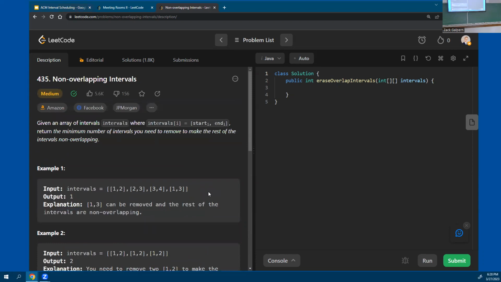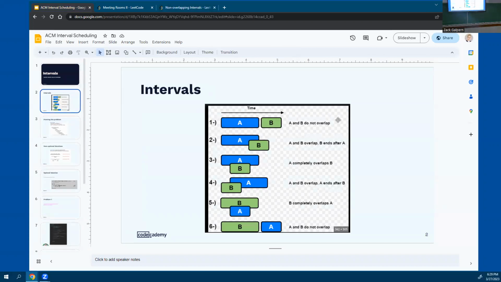What do you think the solution is, if you had any guesses, if you haven't done the question before? If you go back to this chart, basically, you want to sort in some way that you cut down the cases to 1 to 3, or 4 to 5, 4 to 6.